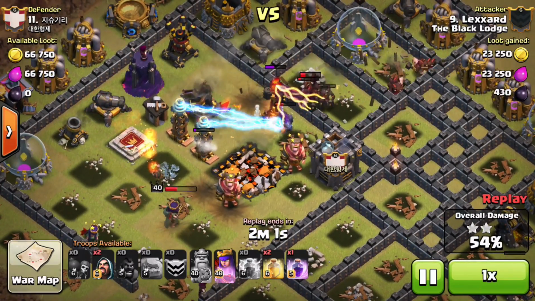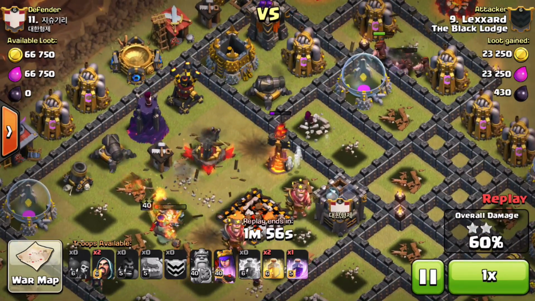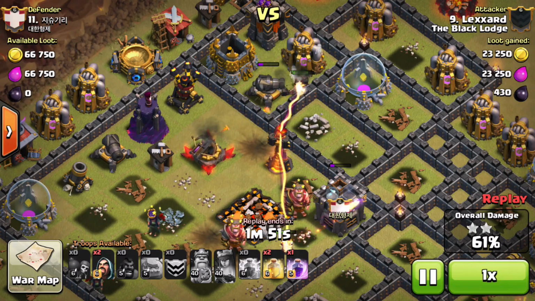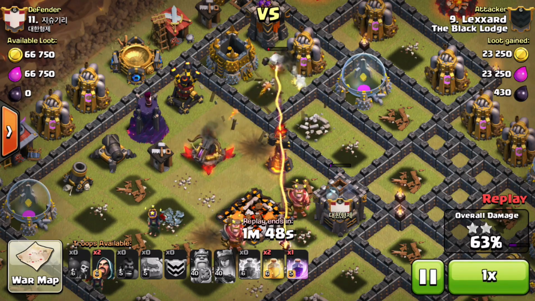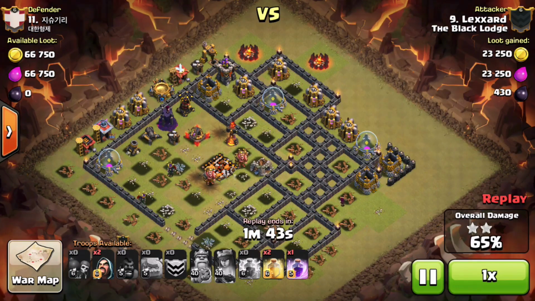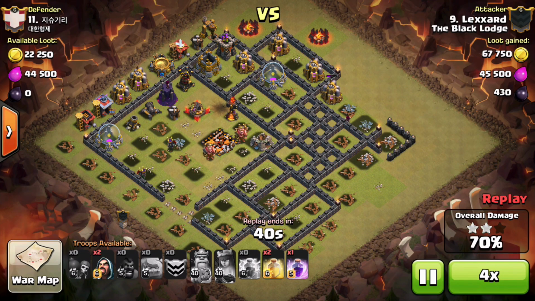which would have been enough to take down that Inferno and heal up these hogs another time, 2 more times actually. So it would have been a ridiculously easy, no effort 3-star for him if he hadn't disconnected there. And now this wizard is just going to clean up 10%, get some storages, get him some loot, some well-deserved loot for having such a nice raid that he so unfortunately got disconnected from when everything went absolutely perfectly. So shout out for Lexard there.